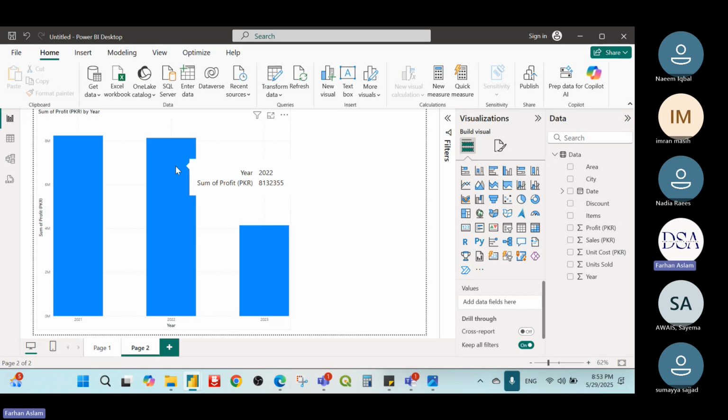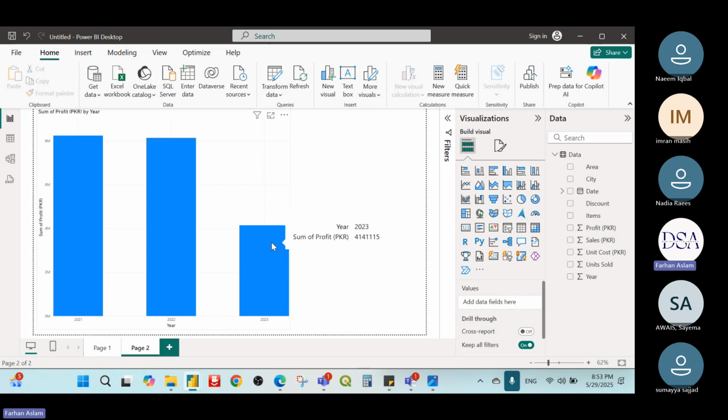So you have to make an extensive analysis to investigate the reason for this decline, this big decline between these 2 years. So 2022 is showing very high profit. 2023 is showing half of that profit of the previous year.